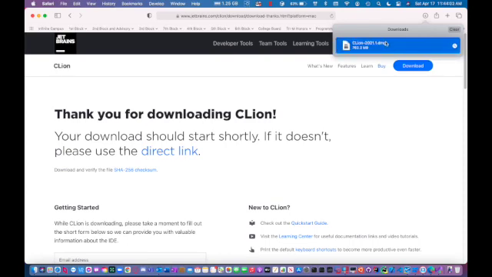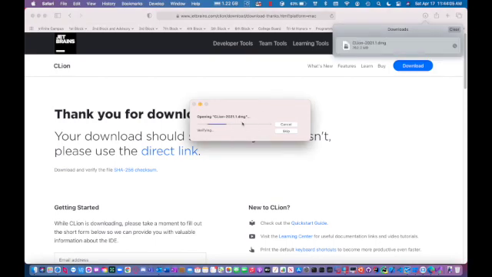Alright, so the file's installed. Now we want to open it. You should see it opening the file and verifying if you're on Mac. And on Windows, you should see a window pop up immediately or in a bit.